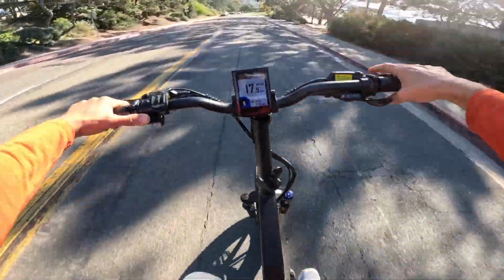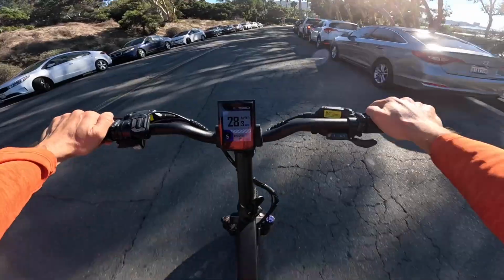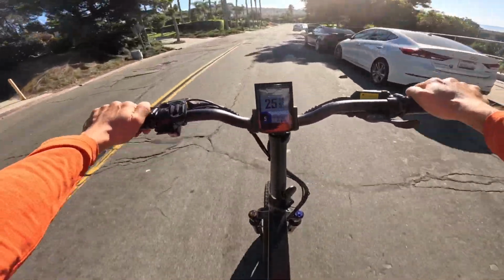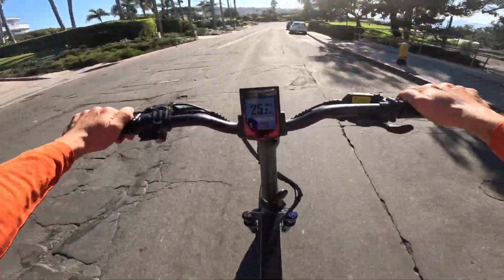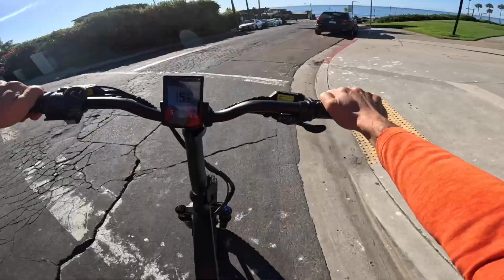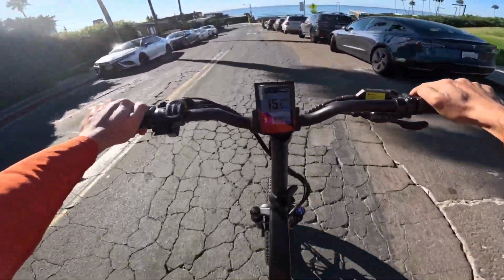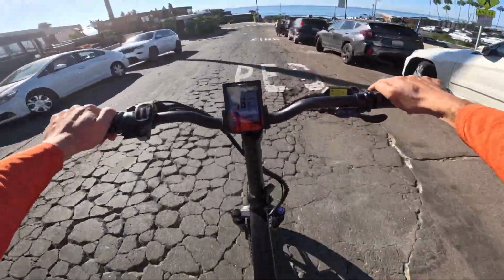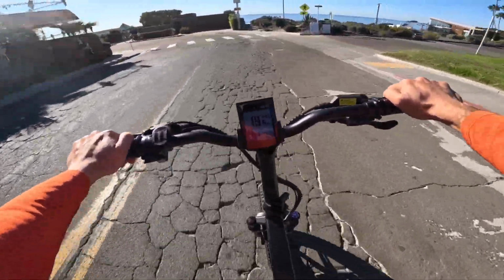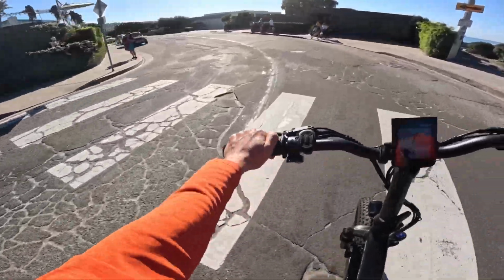Now, let's talk about the screen. It tells you your speed in miles per hour or kilometers per hour. Of course, that can be changed depending on the country you live. Top right-hand side tells you what percentage of battery life you have remaining. And if you decide to turn one of your batteries off when you stop at a red light or whatever, or you just pull over just to turn it off, you can, and the battery meter will adjust and show a new battery level for the remaining battery that you have left on.